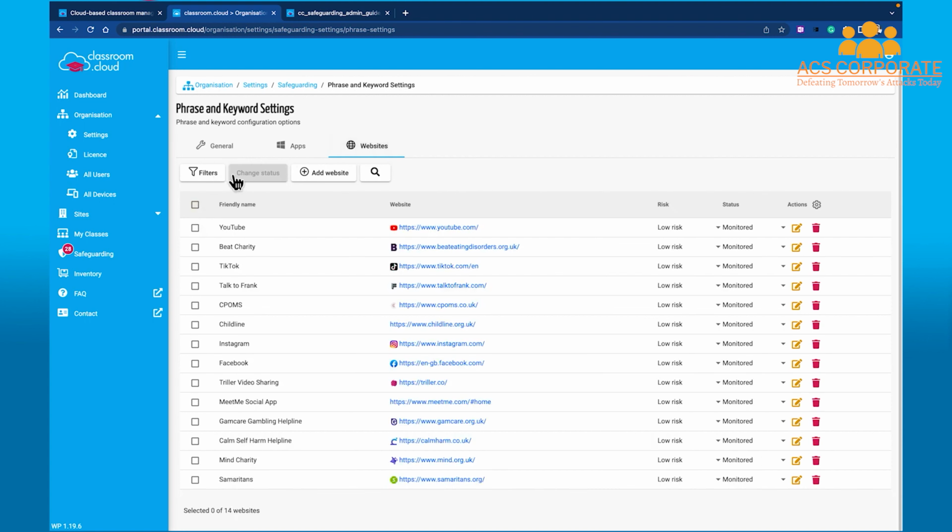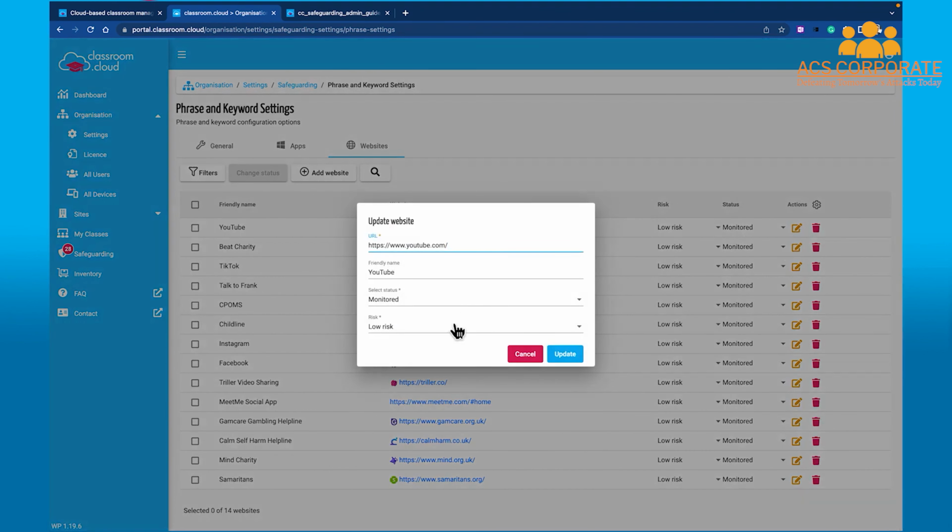We can filter like before, we can change status like before, we can add websites like before, and we're populated with a bunch of sites and tools that may cause relevance or concern, or might be related to what your children might be using, so forth and so on. So it might be, for example, you think that YouTube is something which actually could be of high risk, so we can simply go over to here to actions, change that to being a high or medium. I'll change it to high and go to update.